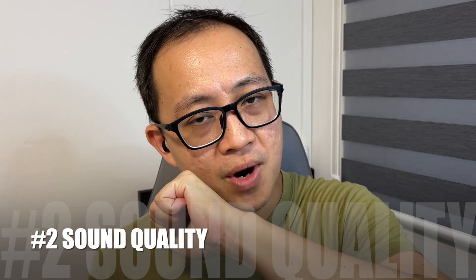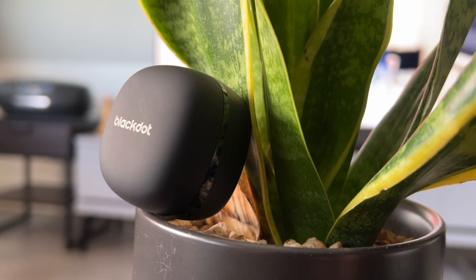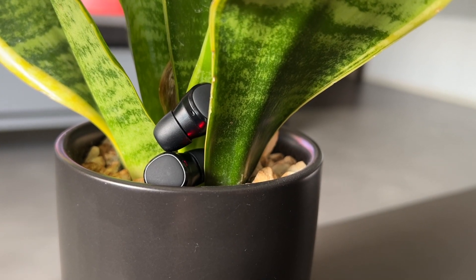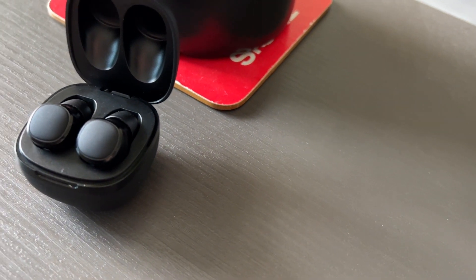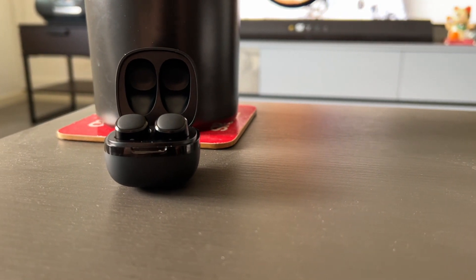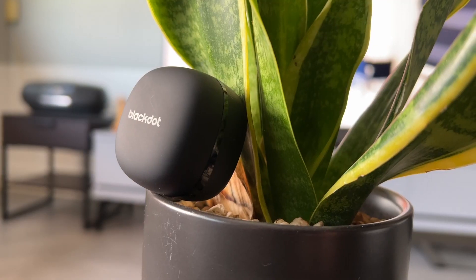The second reason to actually get the Black Dot Pro wireless earbuds is the sound quality. Don't be fooled by its tiny packaging, because I'm actually quite impressed with the sound quality of this pair of wireless earbuds. The bass itself is mainly supportive — it's there when it needs to be, delivering a subdued slam and some rumble when required. It can go really deep, but doesn't show it unnecessarily. Most of the time, the bass has just the right amount of presence to give the music a decent amount of oomph and a warm sound, but it's never overbearing. Vocals and higher tones are brought forward with decent clarity. The Black Dot Pro doesn't offer a huge soundstage, but you can definitely make out the instruments and their placements around you. Overall, the sound quality of the Black Dot Pro should satisfy most general consumers.